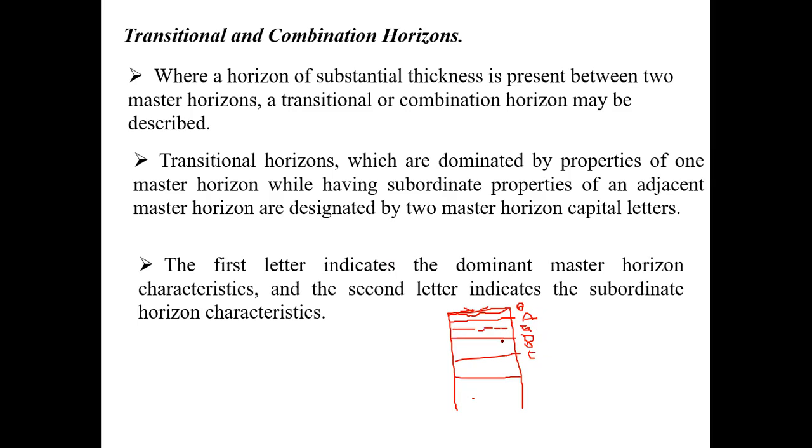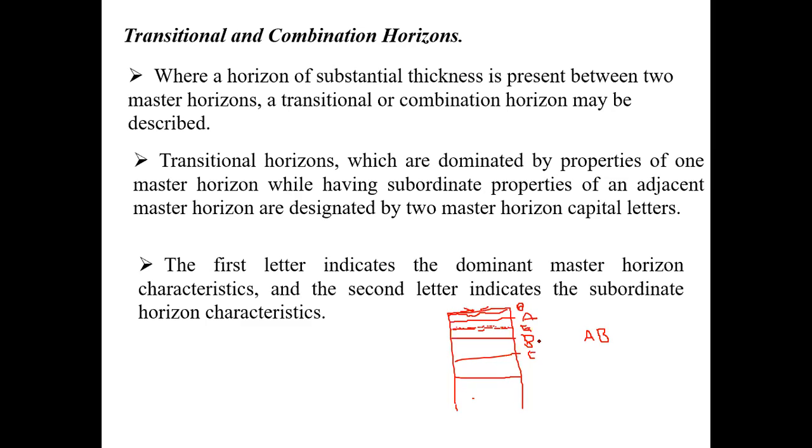Transition, students: whenever you see some small particles here, a thin layer will be there. The transition layer will be there in the profile. In this layer, you can see some dominating features of A and some minor features of B also. We will designate this type of layer like this. If you have dominating characteristics of A, you will put A, and also you can see some minor properties of B. Then you should say that the transition layer is AB. So you should mention AB, the transition layer.